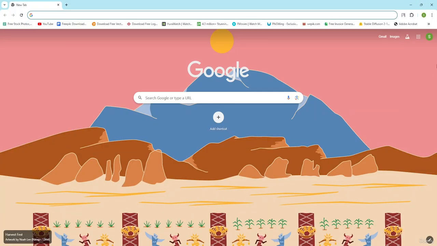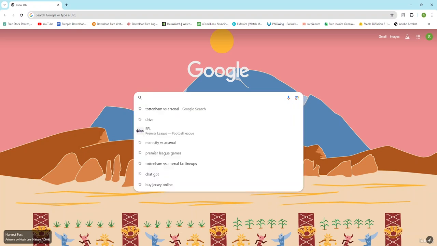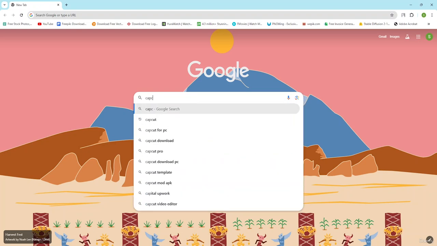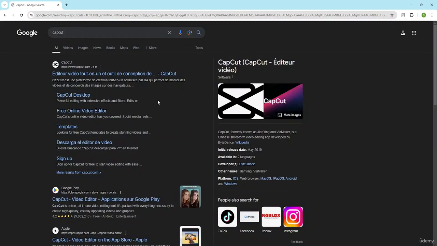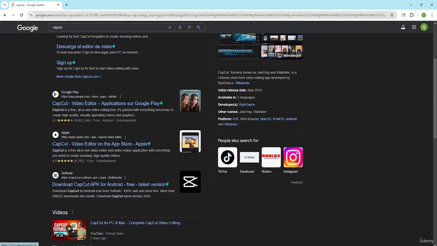So over here on my screen, as you guys can see, now I'm here in my Google search engine. So if you don't have CapCut on your PC, what you guys can do is you can come to any search engine, okay? Whether it be Google Chrome or Mozilla Firefox, Opera Mini, anything. Just come into the search bar, and from here you can just search for CapCut, and if you just click on enter, you can see that over here on my screen, I do have a website at first, which is named CapCut.